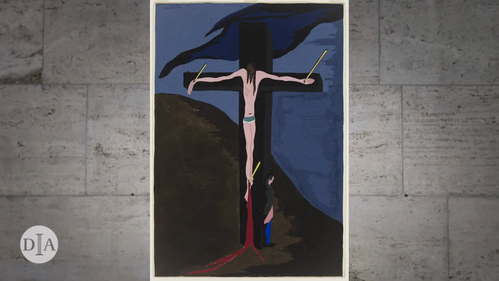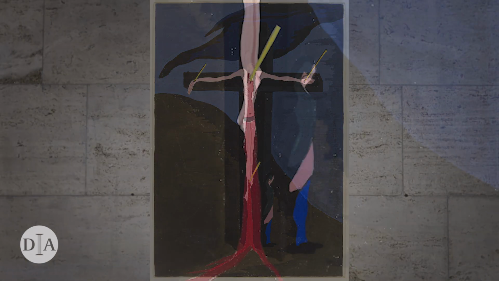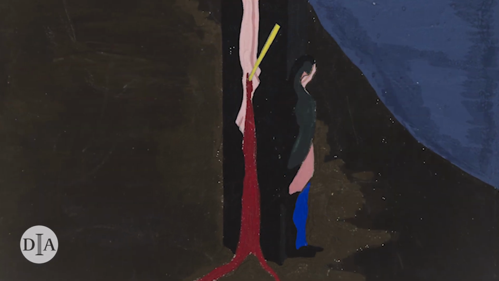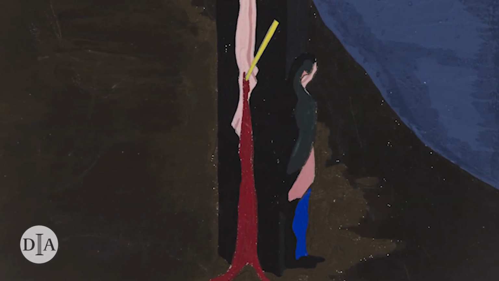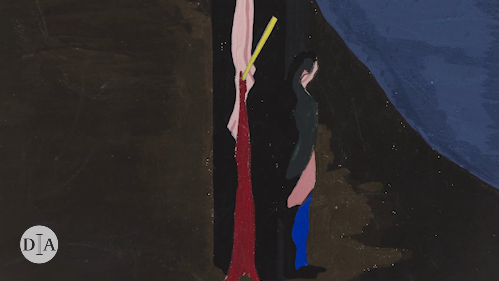Let's take another look. If you look closely again, you'll notice the figure and the object in the background. Scenes like this were meant to set the tone of the series while giving context to the story of John Brown. By illustrating the crucifixion of Christ, the artist references John Brown's Christian religious beliefs.